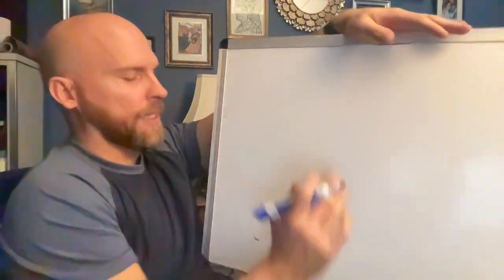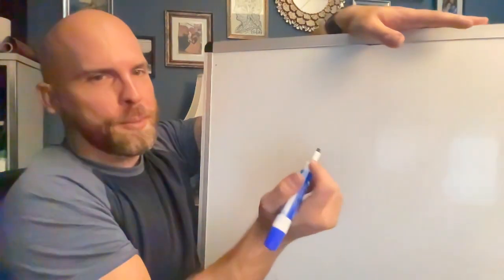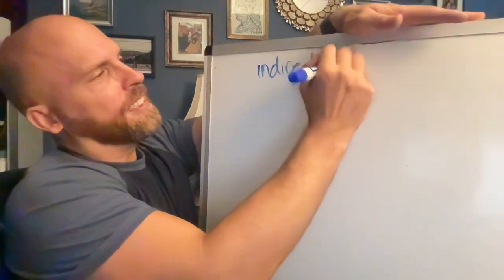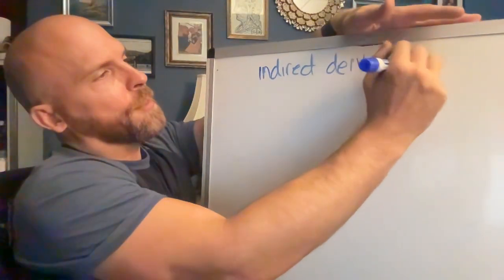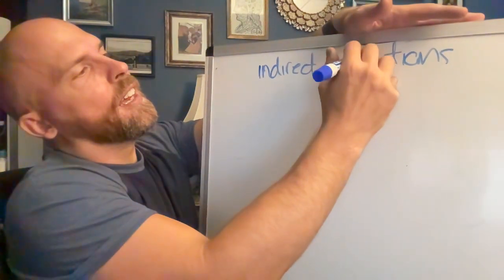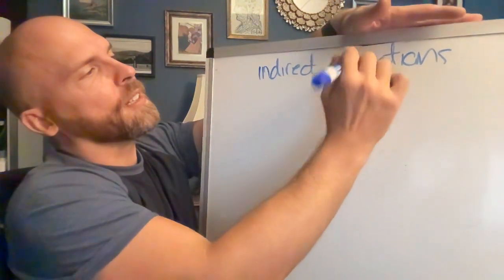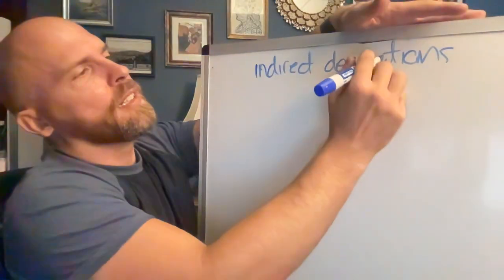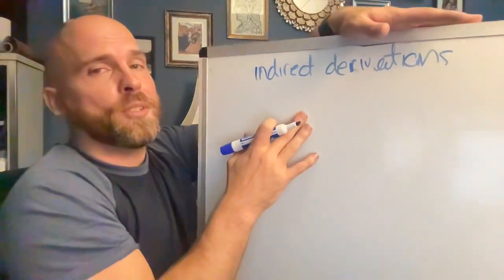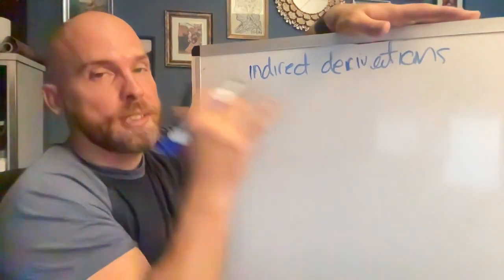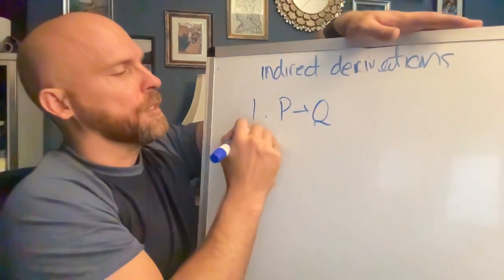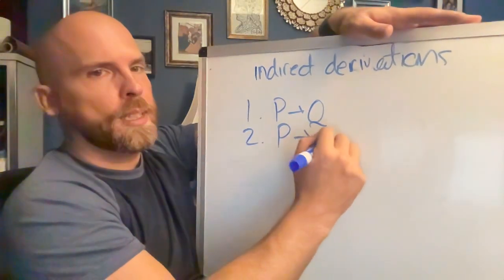Well, I am going to use that example, but I'm going to do it differently. Okay, changing my mind halfway through. I'm just getting excited. I love indirect derivation. I love it because anything you can prove with a conditional derivation or a direct derivation, you can prove with an indirect derivation. This is the thing that allows you to prove every single thing in the language. All right, I'll put my boyish excitement aside and actually do the labor.